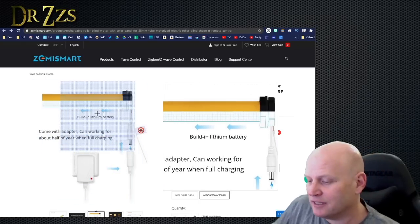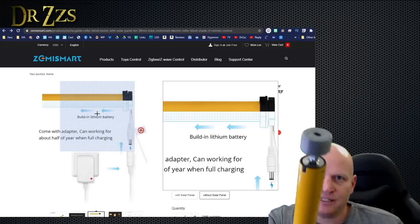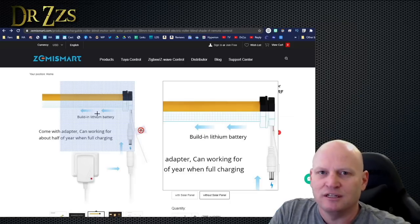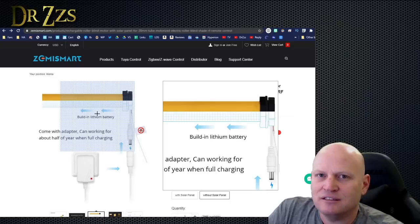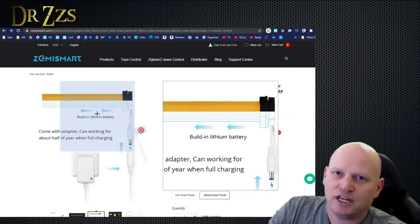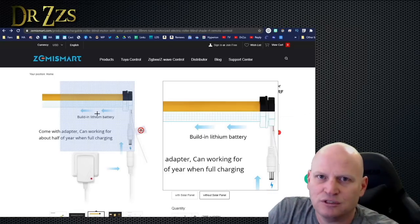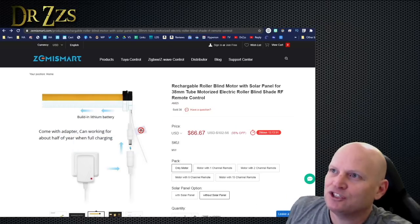There's a couple things to discuss about it. One of them is the end of it. See that end of it? That's a 3D printed end. And that's because there's a conspiracy among window shade manufacturers. They make the diameter of the window shade pole, the pipe, the inside diameter 38 millimeters, which is about 1.5 inches.